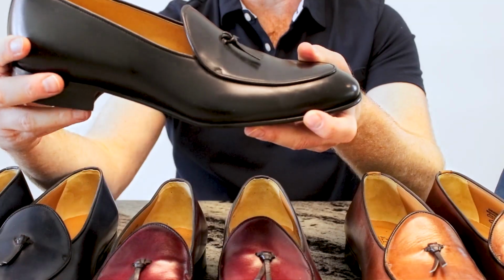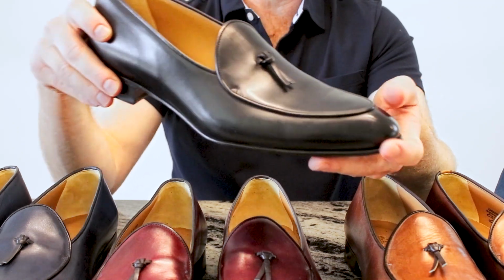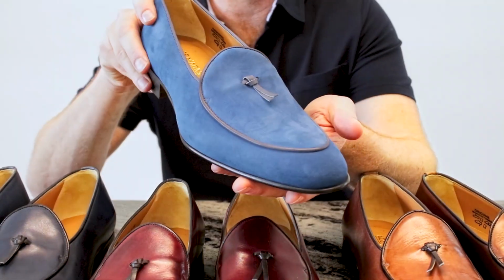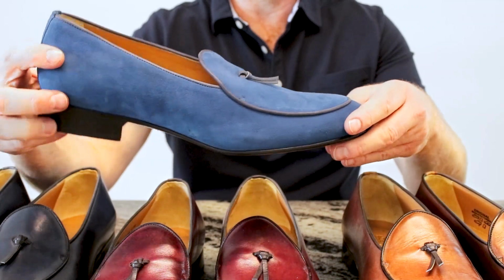Black, all black. I don't think we even released this all black on the campaign because again we're going after that bolder look with the Belgian loafers overall. And this is actually one of my favorite Belgian loafers that we have in the collection. It's a cobalt suede with a light blue trim. And this is really cool.